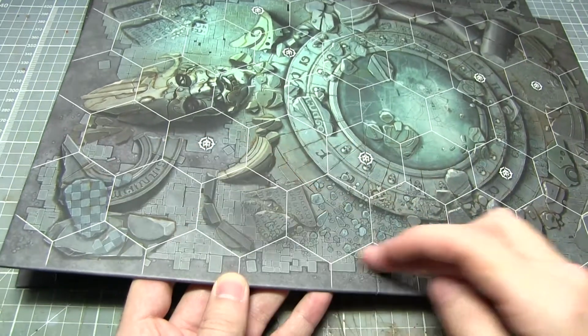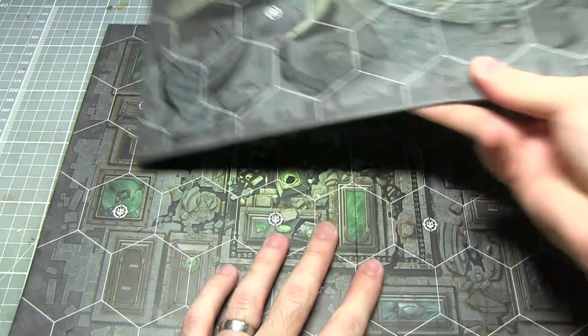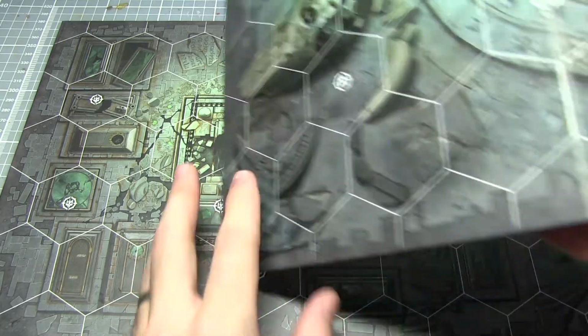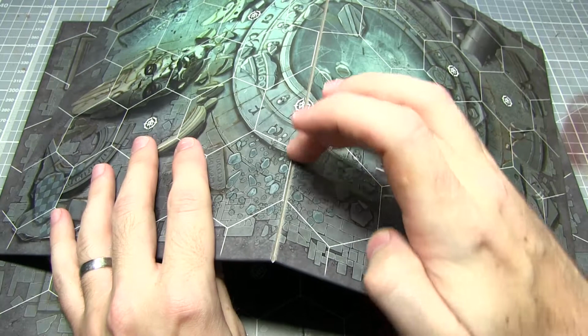We have these different edges as well, so these line up like so. You can join those two edges there, or you can join them up lengthways as well. The card is actually really nice and thick, really sturdy. The only thing I'm a little bit worried about is this hinge along the edge there.